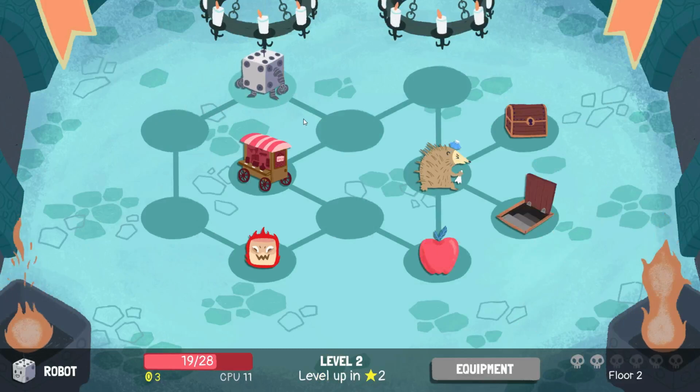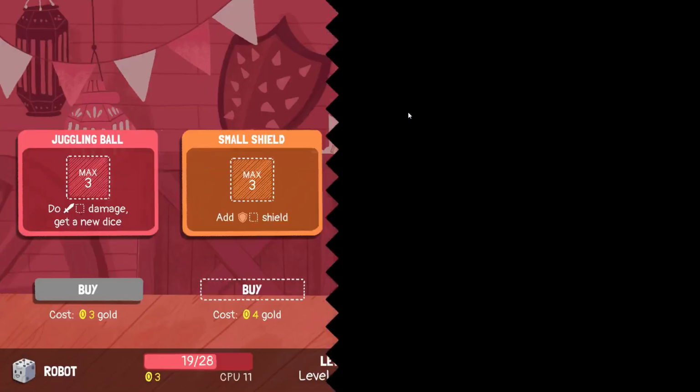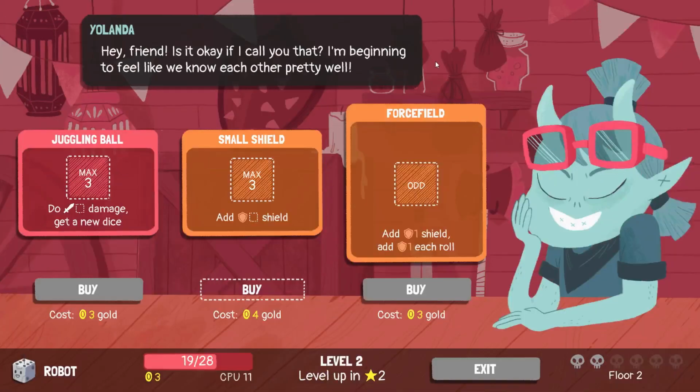Alright, let's heal up there. Alright, what do we got for our shop? Juggling Ball, max 3, do X damage, get a new dice. Ooh. I like this. Because, alright, so we get something lower than a 3, we toss it in the Juggling Ball, do a little bit of damage, and it re-rolls, which could be higher.